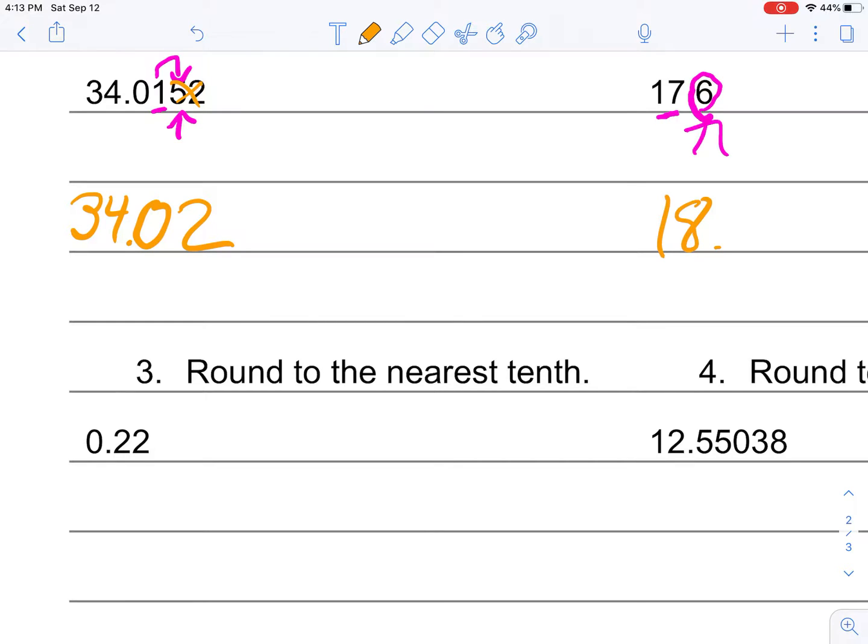Rounding to the nearest tenth here, once again, I look at the number that's in my tenths place. So that means I look at the number after that, which is a 2. 2 is going to make my number round down. Now, the interesting thing about rounding down is that we actually just leave it alone. So instead of going 0.2 turns into 0.1, we don't do that. Because it rounds down, that just means it's 0.2. And where that old 2 was, we just don't put anything at all.